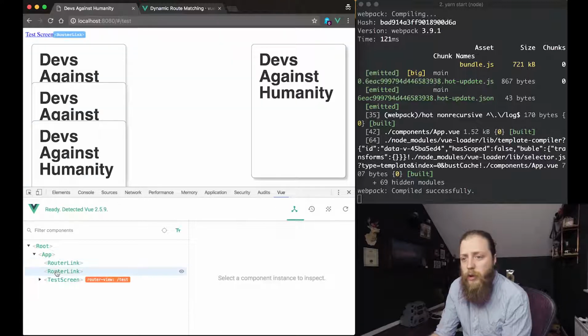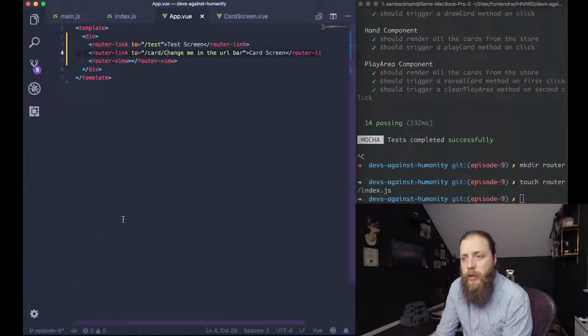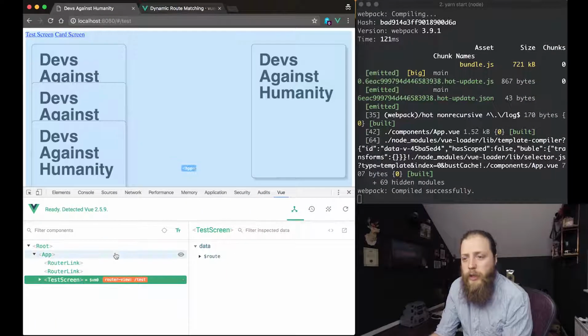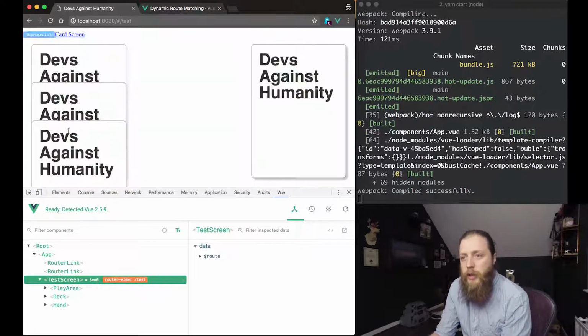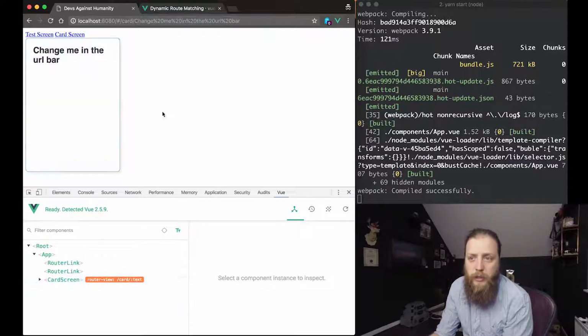So we've got these router links and then this test screen is there because it's taking this router view and it is replacing it with the test screen because the router view is set to /test. And if we've got a card screen, it's because the router view is set to card/text. It changes it to card screen, so we can see that in there, and that's pretty nice.